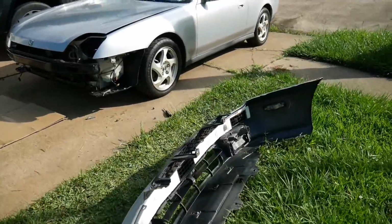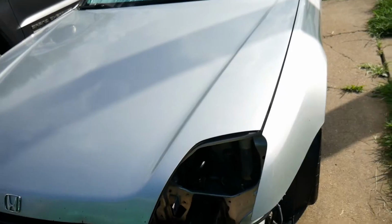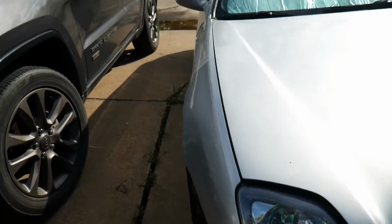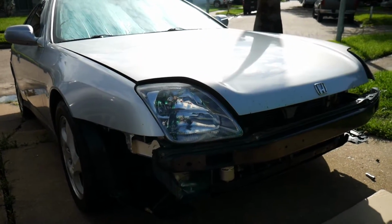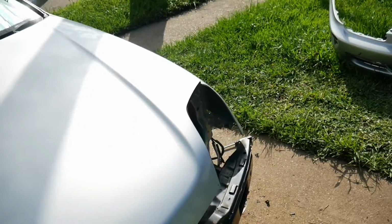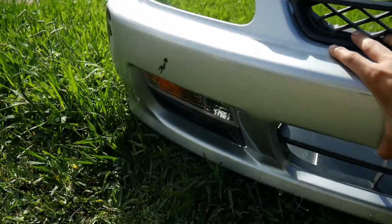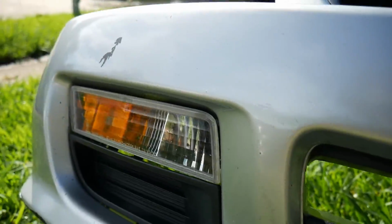So got the Prelude here and the bumper taken off, left headlight taken out. That's the one I'm working on right now. This one looks amazing. And on the last video, if you guys didn't catch that, I put on the cleaned up headlights on here. I didn't change out the bulbs or anything. Also changed out the turn signals. Well, I didn't change them out, but I cleaned them up. Looking nice and brand new, nice and clear.